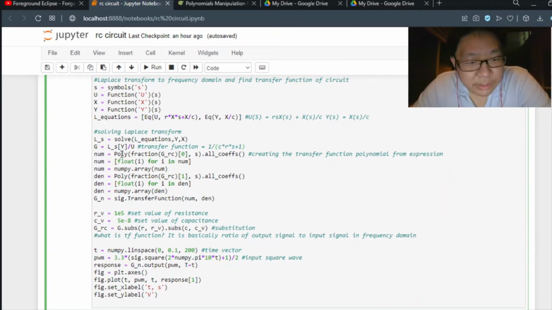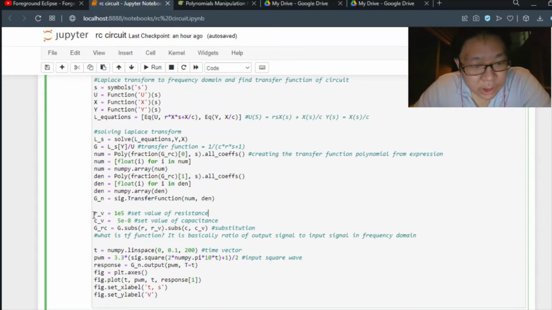We can use sympy.poly to change it to a polynomial. And what we can do is write this as an array using the for loop. So we have two arrays, num and den, which denote the terms of the polynomial. And then we end up with a transfer function array, which is our output signal. Okay, so this is the resulting waveform that will display the charging and the discharging of the RC circuit.